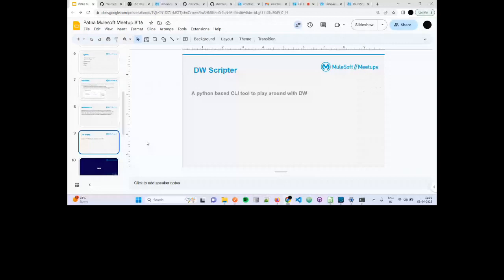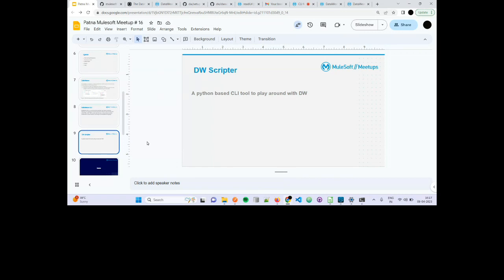So the idea was, I was working on one of the projects where there were a lot of fields to map, right? And when we used to work, there was a CSV file or an Excel file, and in different rows we have a lot of data, and we have to map it manually. So it seems like a lot of hassle to me. So I came up with an idea, like, why can't we automate the same? I used Python to write this CLI.